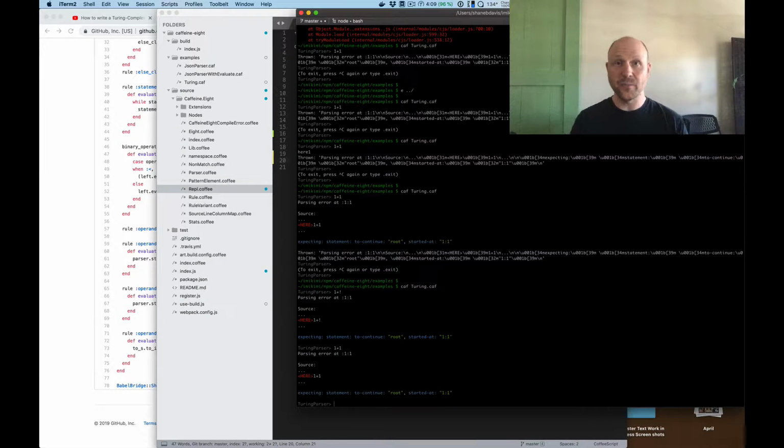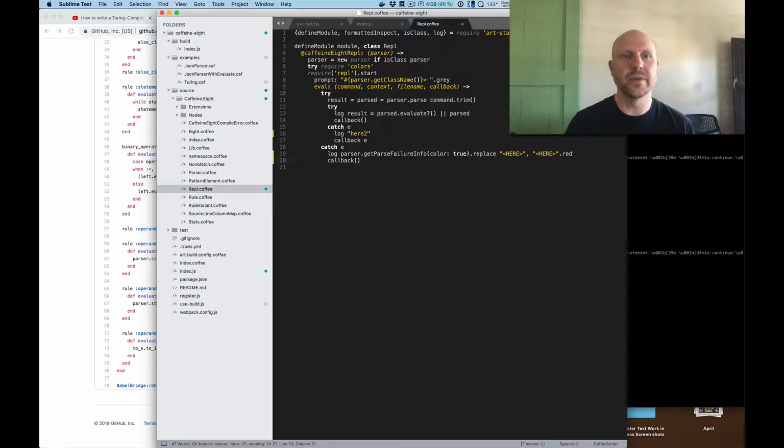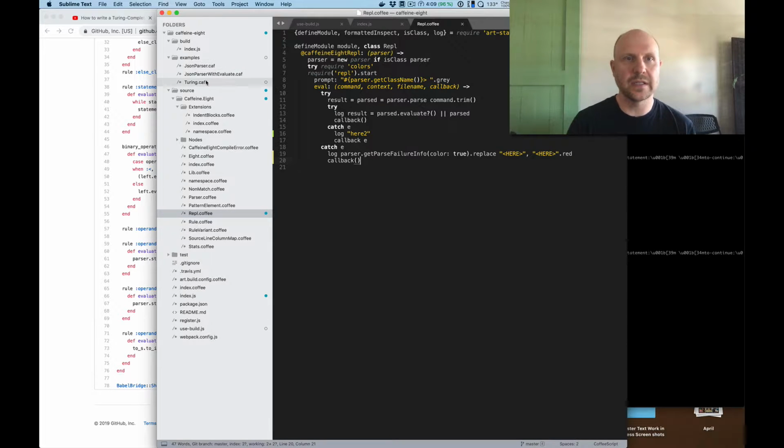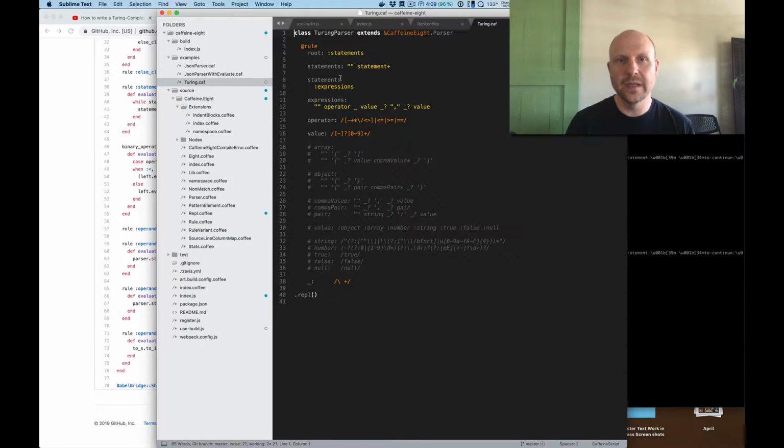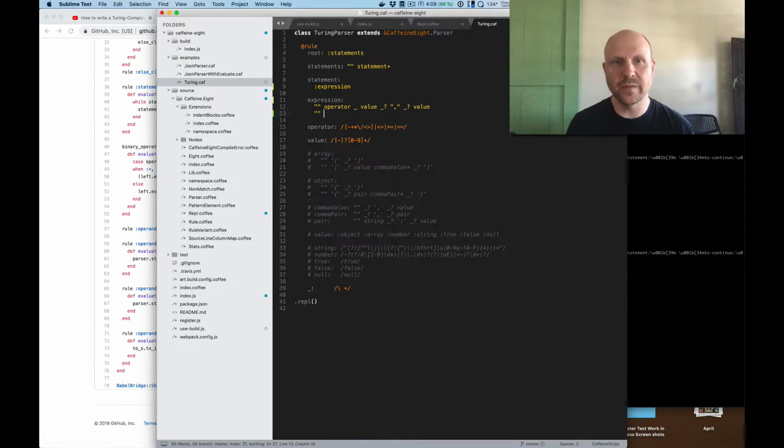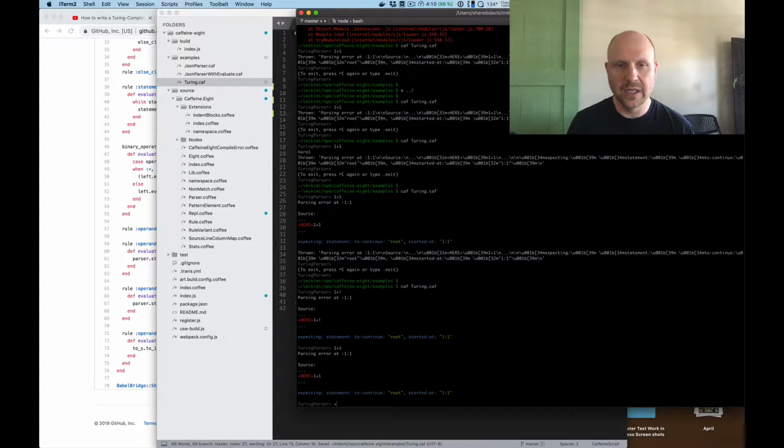I like that well enough right now. We're going to keep moving forward. All right, 1 + 1, expecting statement to continue root. Let's go see why that is doing what it's doing. So we are going to go back to where we were, which is in the examples and the Turing one. So it should be statement is multiple statements, which is an expression, which should just be one expression, which is actually expression could be two things. Actually, it could be a value or an operator. Oh, because it's not infix anymore. + 1, 1.